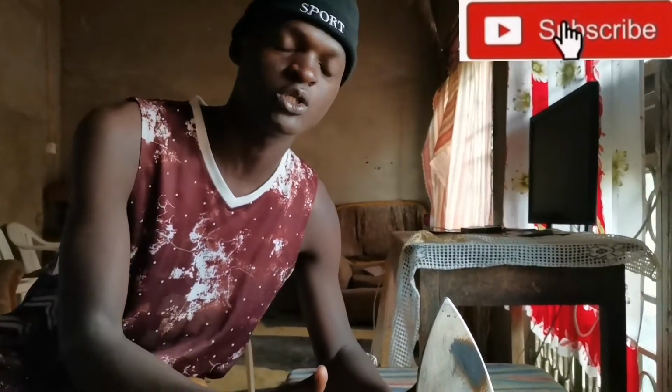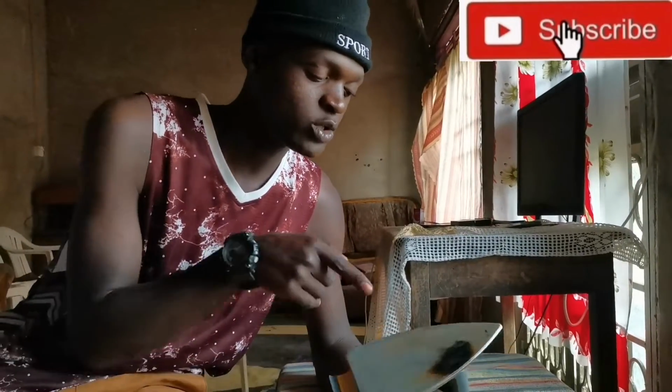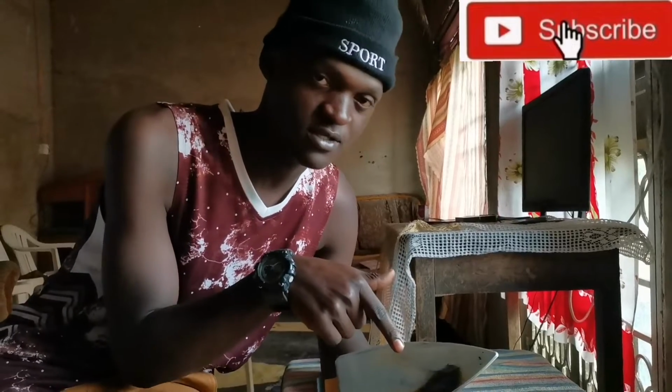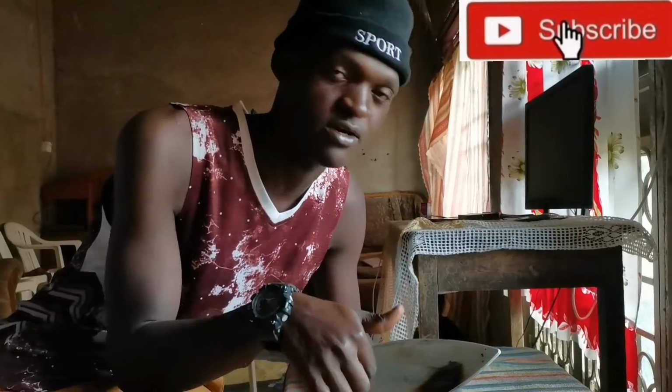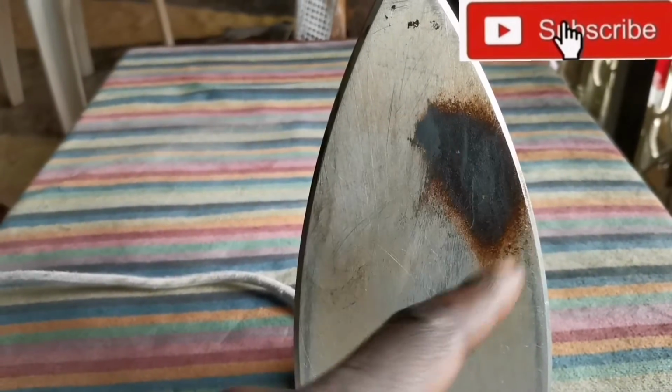As you can see, I'm showing you today the inbox. I'm going to show you how to remove this black spot here. Thank you. And now guys, this is our inbox. As you can see it over here, we want to remove this.